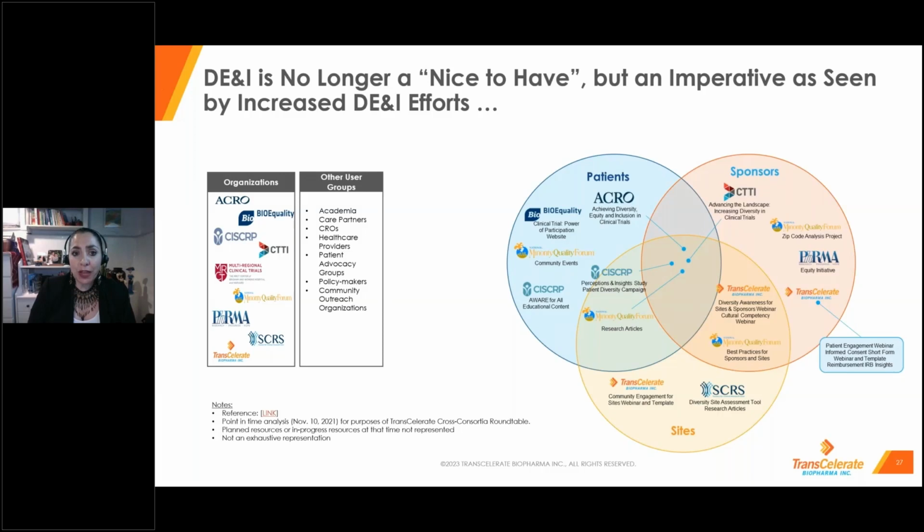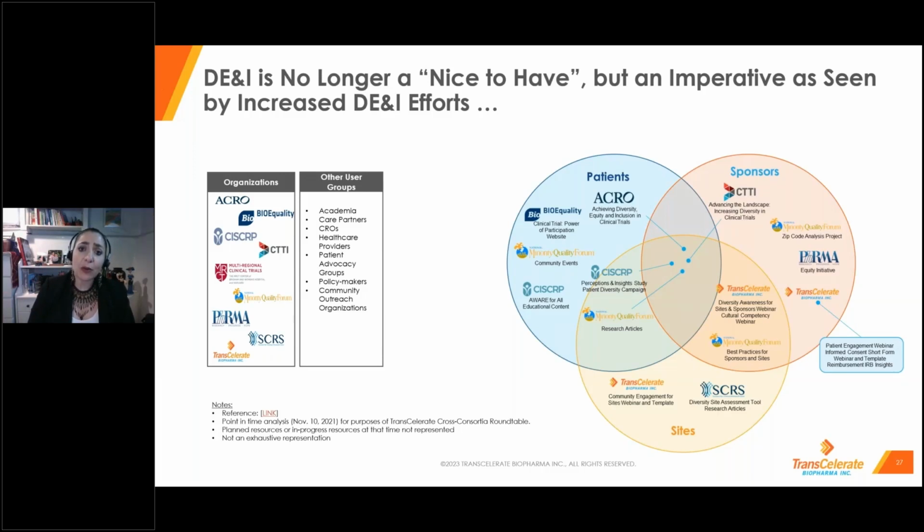But it's no surprise. It's not anymore just nice to have. All the efforts that we have seen across the healthcare ecosystem are consistent, right? And it comes from many different organizations in the medical system, in the pharmaceutical and overall healthcare, but also additional pressure and asks from different groups like patient advocates, caregivers, community outreach organizations, academia. And we have seen how it intertwines between all of them, trying to get to the same point.